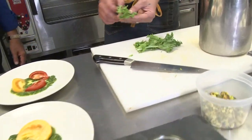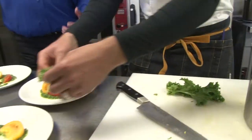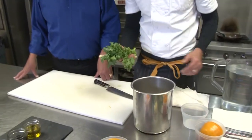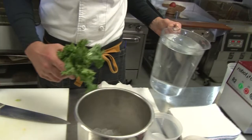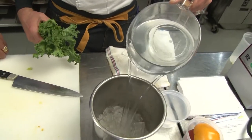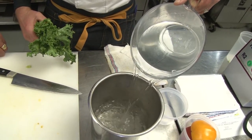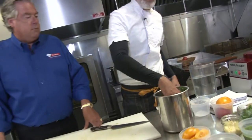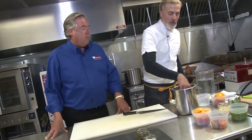He has some secrets to making the greens the best they can be. The best way to bring your lettuce back — sometimes when you get to the store it's a little wilted, it's not dead, you can fix it. Get ice and regular tap water, ice cold. Take the lettuce and swirl it around in the ice, let it sit there. It's going to bloom that lettuce right back up and give it a little bit of texture.